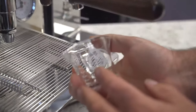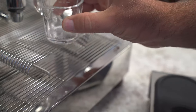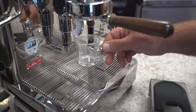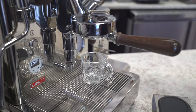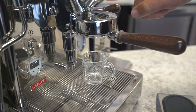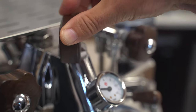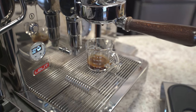We're also using the Rattleware shot glass, which will basically measure about two and a half to three ounces. We'll put that underneath. As someone has commented, the portafilter is in there too long, which I would agree — but for demonstration purposes, we're a little behind the times here. The one thing we're going to do is try to find two bar of pressure right from the start, so we're going to bring it down pretty low. We'll be checking the gauge as well — five-second pre-infusion, three-second soak. And we're going to increase the pressure a little bit, then bring it down to just about two bar.